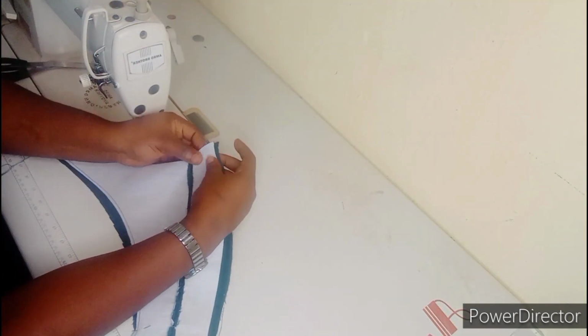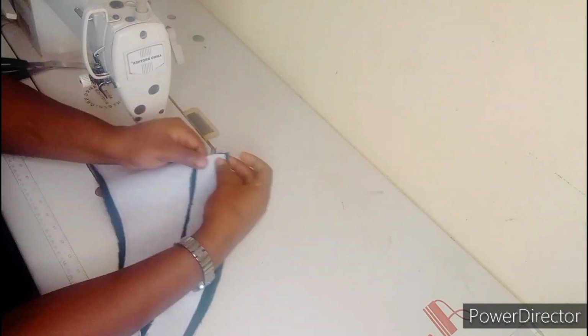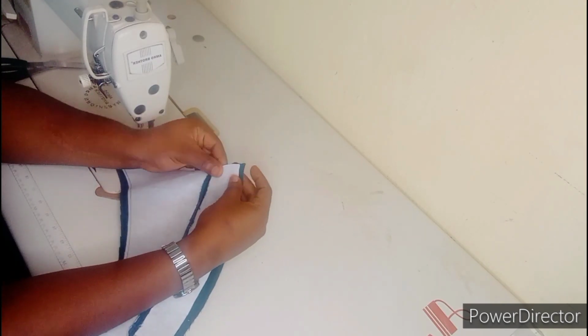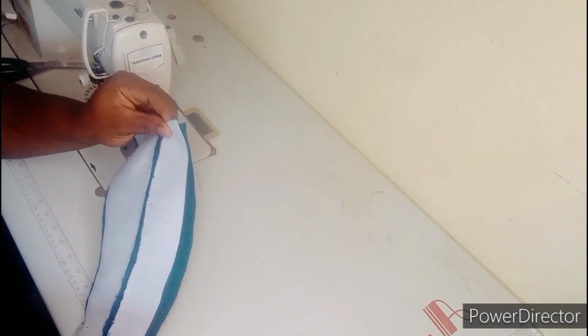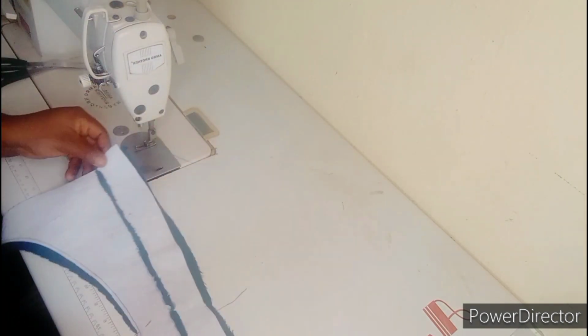So we'll do the same thing here. You leave a space of half an inch, then you start sewing. And the half inch I meant is not this lining from the collar. You know they are placed together. So your half inch should be on the collar side. So for the lining to be 1 inch, while for the collar it will be half of an inch.